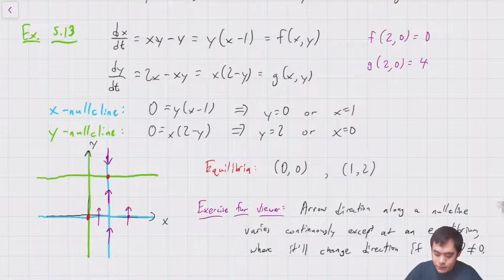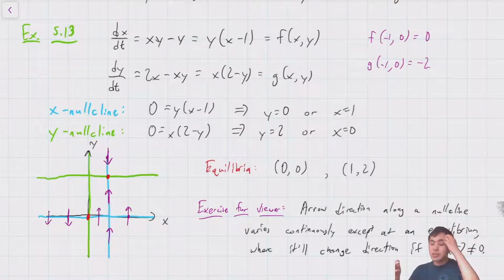But if you look at this one point here, that's minus 1, 0. So g of minus 1, 0. Well, f of minus 1, 0 is still equal to 0, but g of minus 1, 0, what does that equal now? G of minus 1, 0 is equal to minus 1 times 2, so that's minus 2. So now we're going down. And you can also check that this one also goes down.